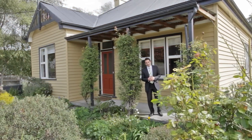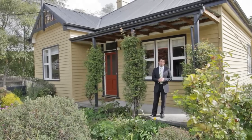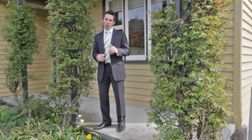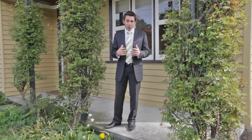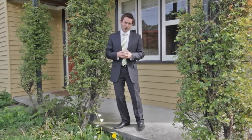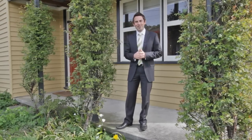If you were to do a drive-by of 117 Pottery Road, I wouldn't blame you for thinking it was a cute little cottage in a quiet Lena Valley Street, but it's actually a whole lot more than that. Home to an impressive extension with double glazed windows, polished concrete floors with underfloor heating and large spaces, it's now a five-bedroom, two-bathroom home and perfect for a growing family. Why don't you come in and have a look?